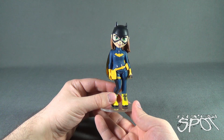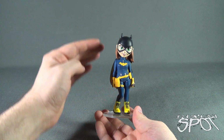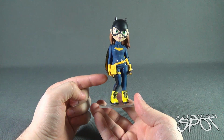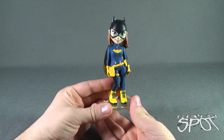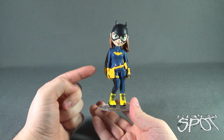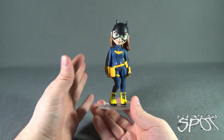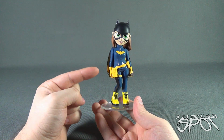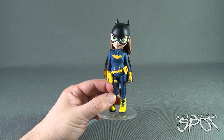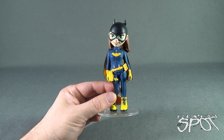If the price was a little bit more, like if we were looking at... Well, I know some of the vinyl sugar figures tend to be a little bit taller. They're also closer to a $30 price point. By keeping these roughly around the same price point as the pop vinyl figures from Funko, you're keeping it at a market where collectors have an alternative. If you're kind of feeling a little overwhelmed, like the market is a little too saturated when it comes to the vinyl figures, let's start looking at these guys. These ones right here. I think these fit the bill as bringing something different to the table for a market that is already kind of bombarded by vinyl pop heroes.